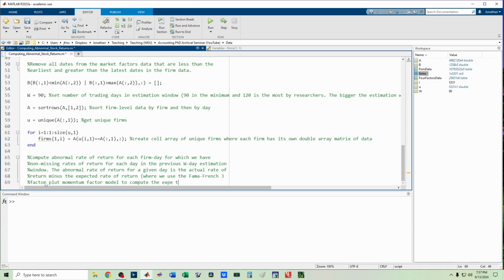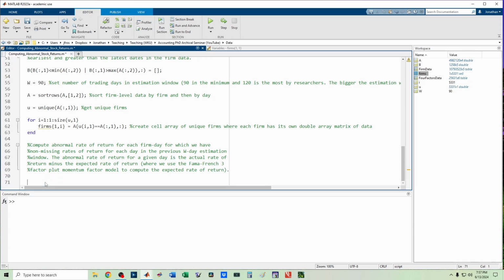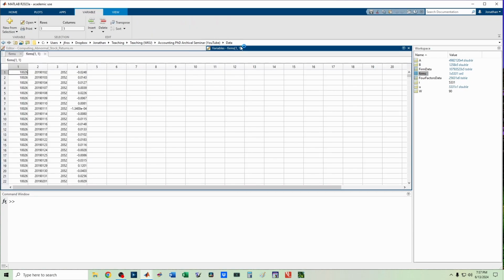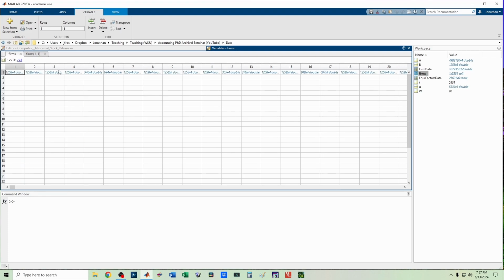All right. So if we look at our firm's cell array here, each firm has its own matrix. So if the size of a given firm's matrix is not at least 91 days, we can't even compute any abnormal returns for any days for that firm, right? The firm has to have at least 91 observations.